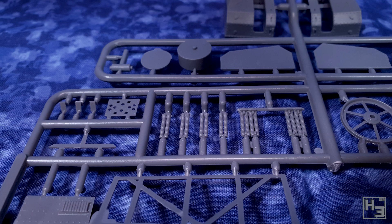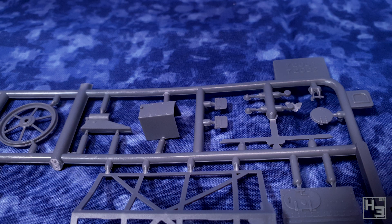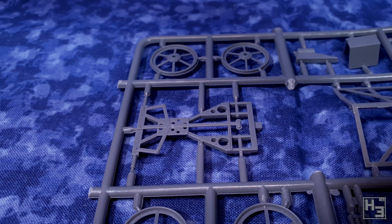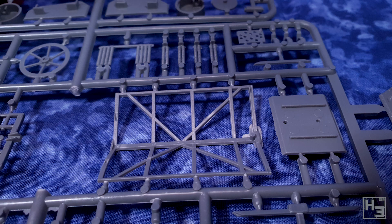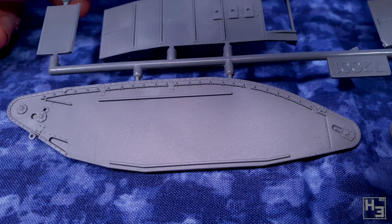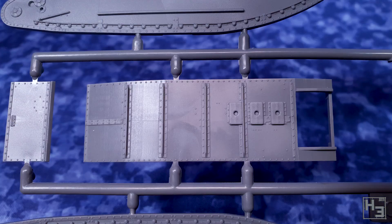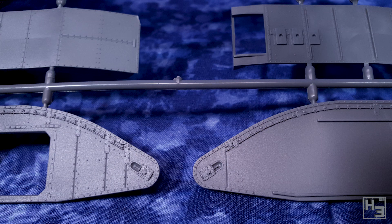The parts here are pretty well moulded and fairly neat. I did find one defect, though it doesn't seem to be from the moulding process, and everything else is fine. Though there is a little bit of flashing here and there, and there are definitely mould lines that will need to be cleaned up — not a horrendous amount, but they are there. I was pretty pleased with these parts, considering the kit was about 12 Australian dollars. My bits box was also pleased because there's going to be a handful of odds and ends left over after this.